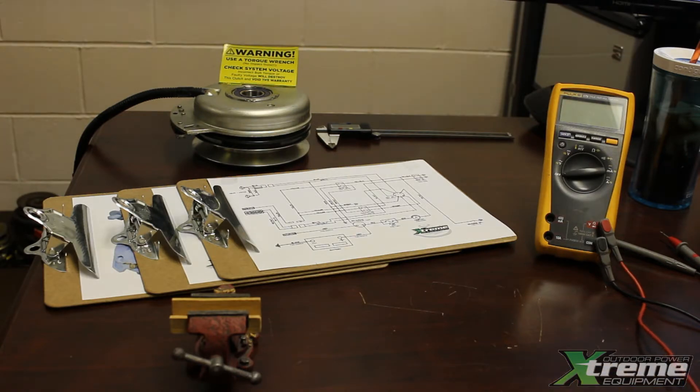In this section we'll talk about the machine's safety circuit. It's likely you're sent here by tech support for one of two reasons. You don't have power going to the clutch, or when you engage your PTO switch your engine stalls immediately. Both of those are symptoms that there's a problem in the safety circuit.